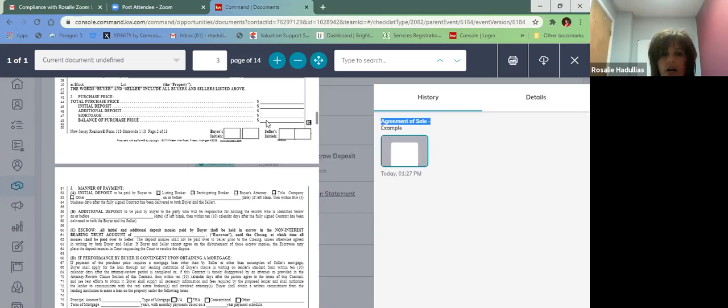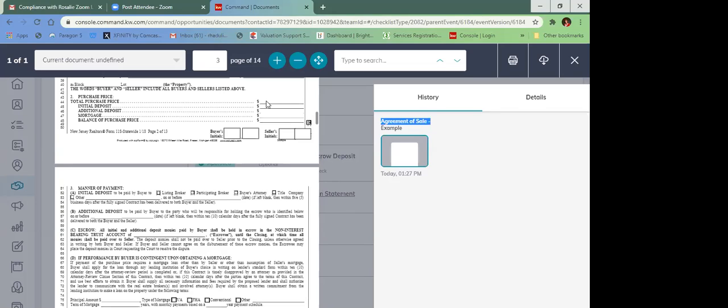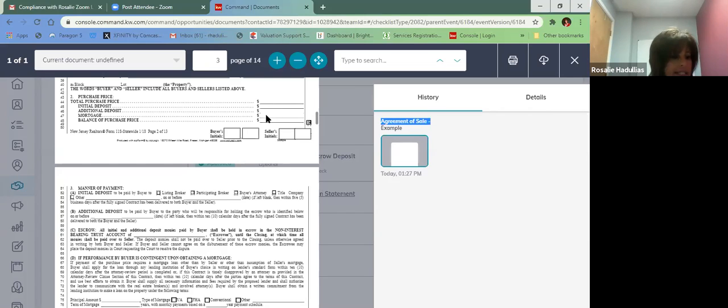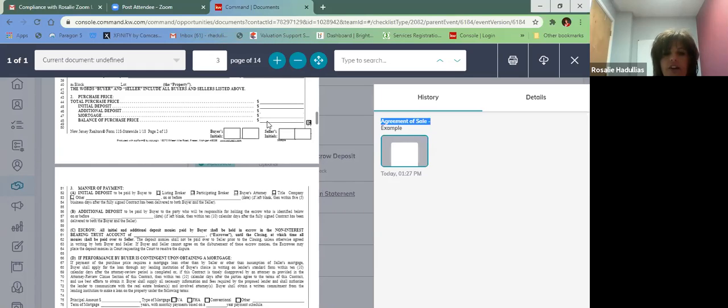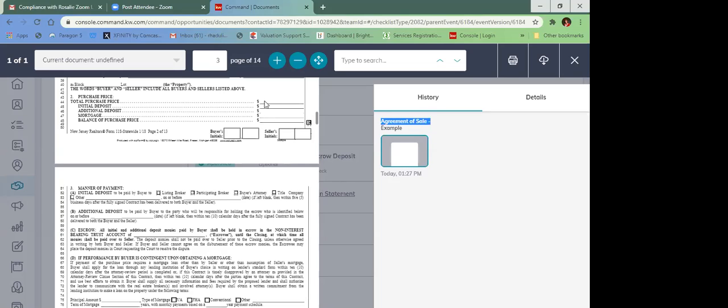And then I would subtract the 3,500 from the $100,000. So the mortgage amount is going to be 96,500, and then the balance of the purchase price is going to be 2,500. Okay, because the down payment's 3,500. They're already putting 1,000, so the buyer only has to come up with another 2,500 for their down payment at closing. So how do you know all that is correct?